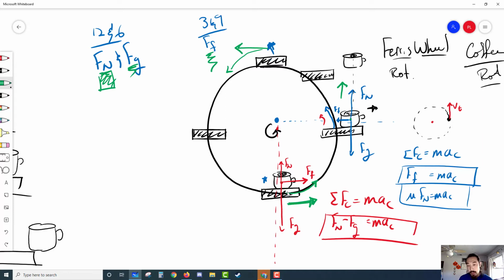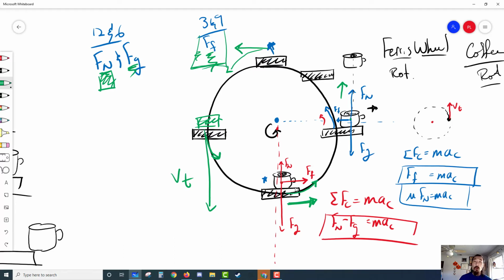And the same applies over here. If we have an object here, at this moment, the tangential velocity is straight down. It wants to move straight down and continuously move straight down. And so what's causing it to move not only down, but down and to the right? Because that's the path. That would be the force of friction. The force of friction will drag it to the right, and that's what's going to cause the centripetal motion, the rotating motion.